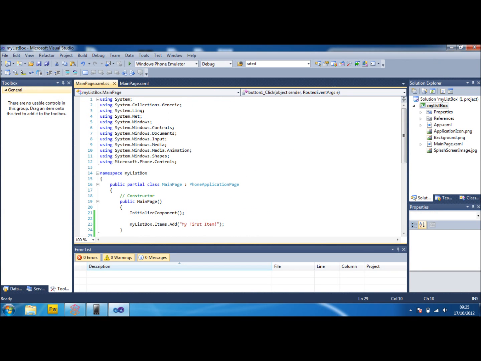So that's it for now. I will be doing another tutorial, and that will be on try and catch, so kind of handling errors without the application crashing, because no one wants their application to crash.